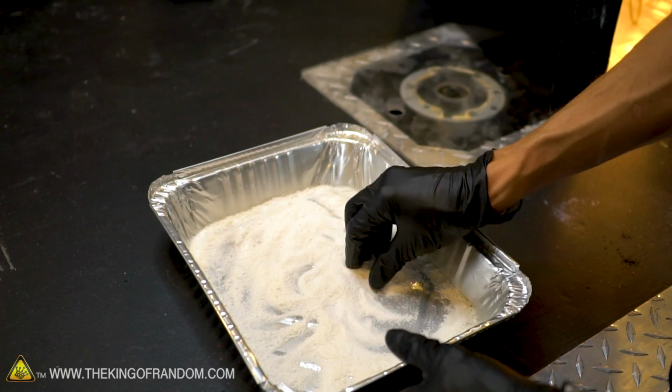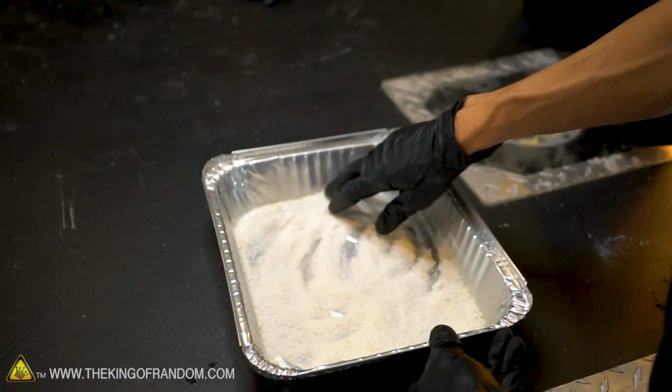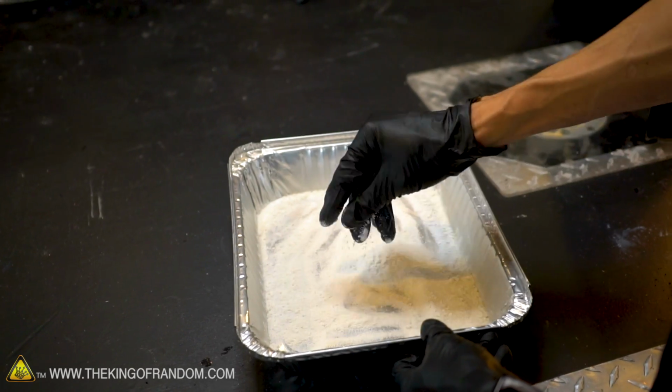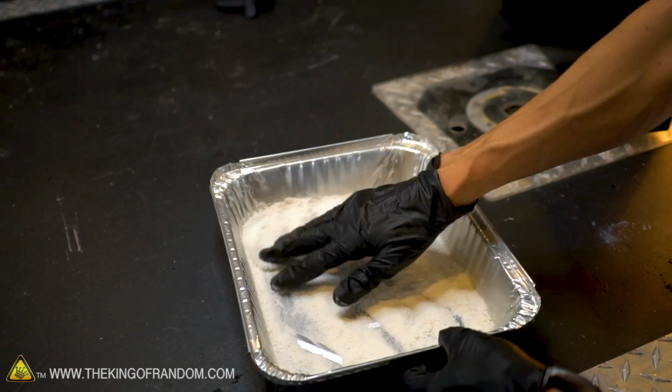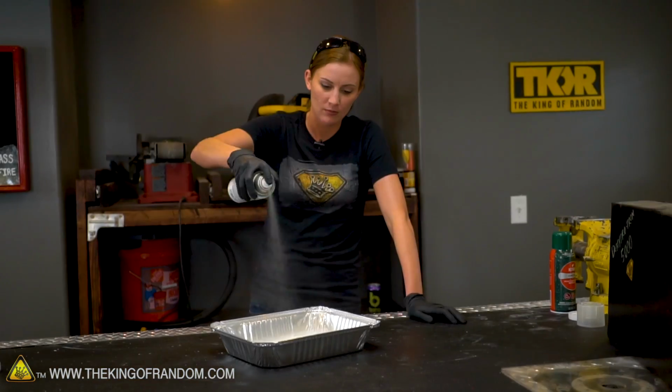Sometimes where the paint dries, you need to break the sand back up again into individual grains. It does clump a little bit, but it should be easy to break back up. So we've got it back down to a nice sand powder. Time for layer 2.